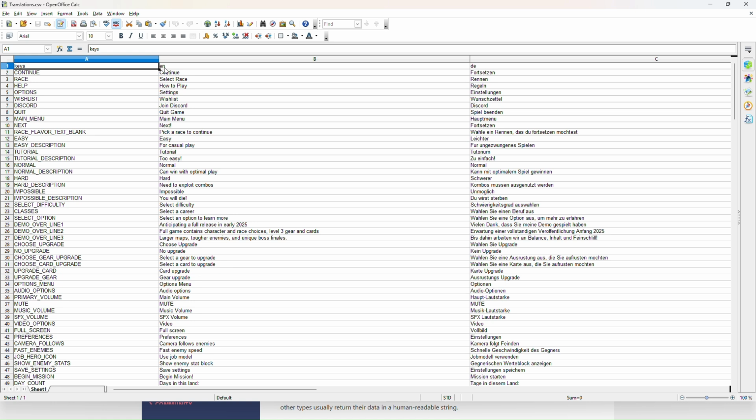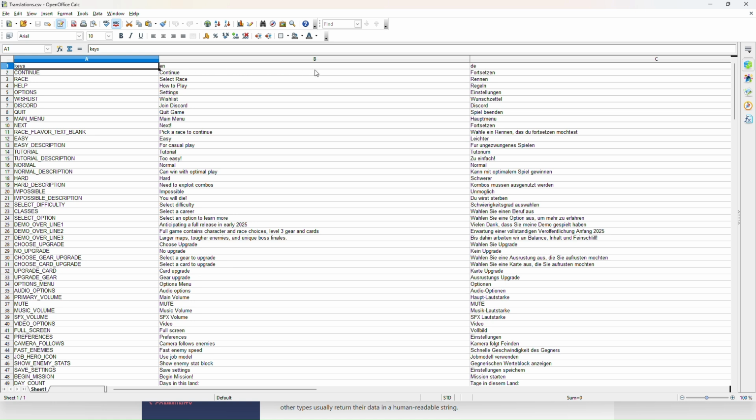EN stands for English for the computer system. So this is where you're going to put all your English language translations. On the next column over, I just started messing with German. DE stands for German. I have some familiarity with it, and I don't have to mess with an Asian character set or a lot of translations.